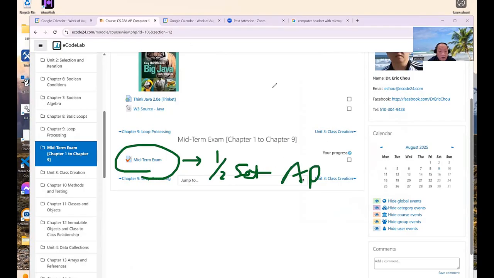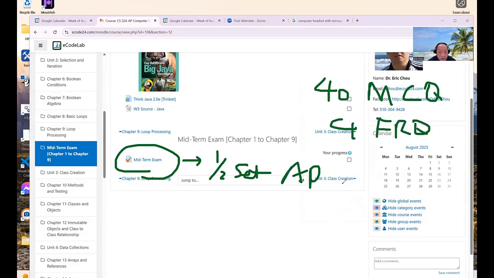A regular AP exam has 40 multiple choice questions and 4 FRQs. This one is 20 multiple choice and 2 FRQs. So we have a midterm exam.